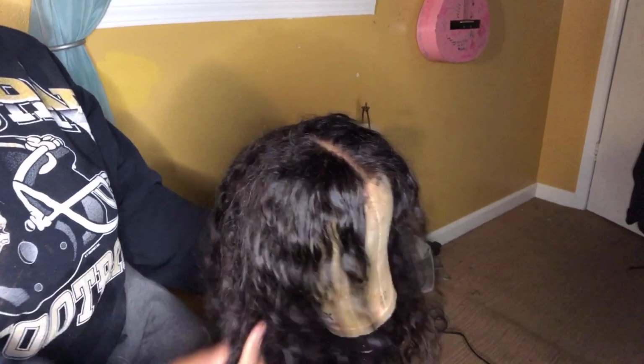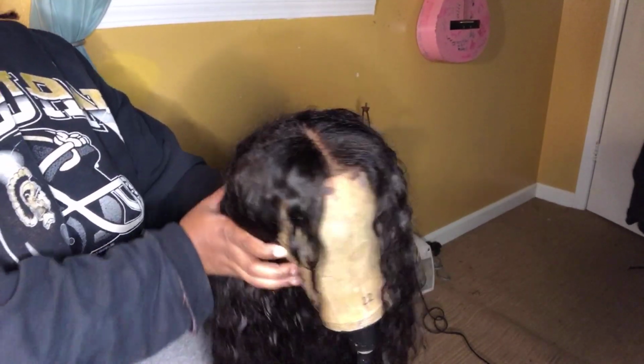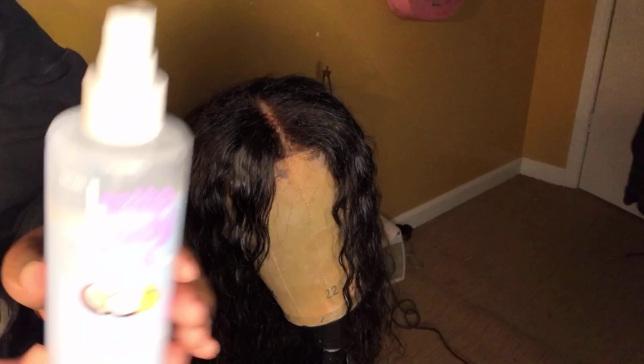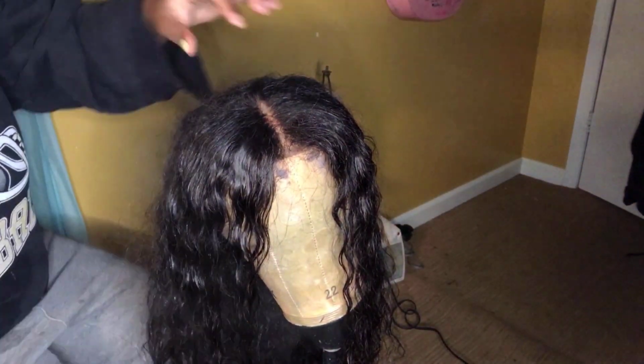So the hair is still a little damp, so what I'm about to do is put in some leave-in conditioner overnight, let the hair finish drying, and then I will install it in the morning. So I'm just using the Lade Body Coconut and Shea Butter leave-in conditioner. It just really does well on this wig. I really like using it on my wig. And yeah, I'm just going to leave it overnight and we will install it in the morning.